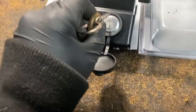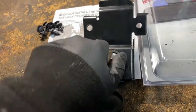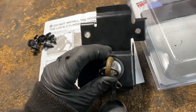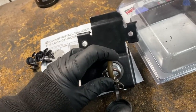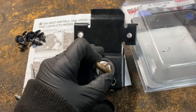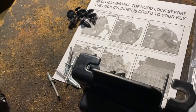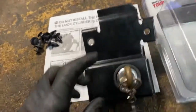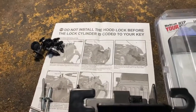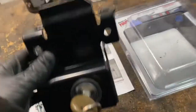I already coded mine. What you're going to do is put it all the way in, and turn it all the way to the right. You're going to feel it choppy, and it's going to go all the way to the right and lock. And then you turn it to the left. Now, if you look in here, you see how it moves? That's it. When you install it, you're going to install it in the open position, open like that. So that's why you got to do the key first.